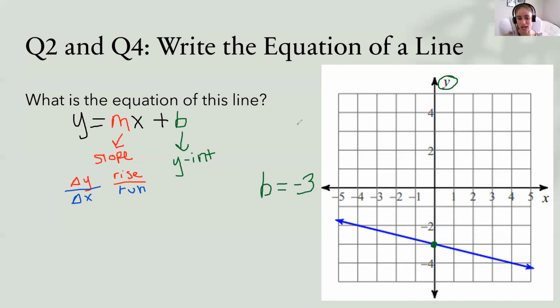Slope has a lot of synonyms: rate of change, constant proportionality, rise over run. But in order to do any of that, we need a second point on the graph. We can choose any point we want as long as it has an exact value. No estimating here. If I look at my graph, I notice that right here is a nice point, the ordered pair 4, -4. There's no estimating. So I'm going to use my y-intercept and that point to calculate my slope, to calculate that change in y over change in x.